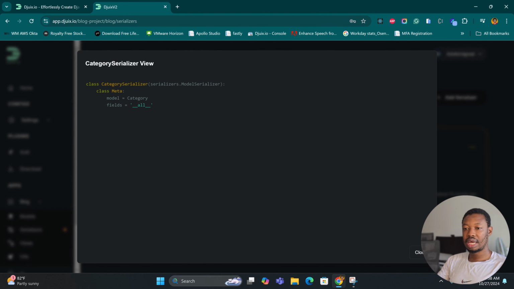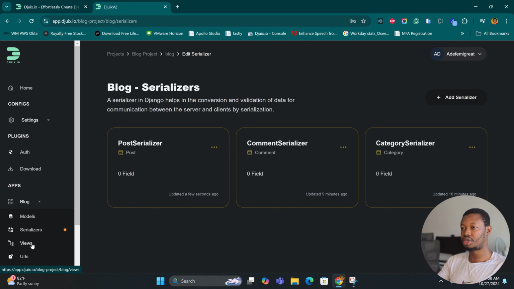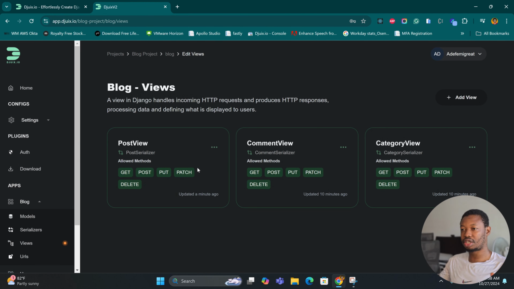Then we can come to the views. Again, this is just following the old pattern of Django. We are not reinventing any wheel. We are just trying to make this easier for people to access. So if you are coming from the Django line, this is something you will be able to easily get onto and work your way into.